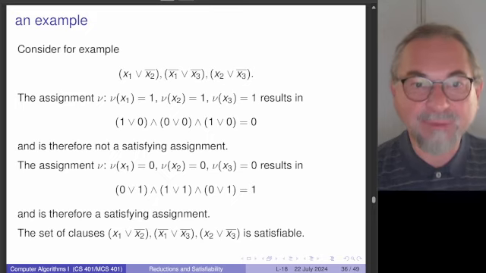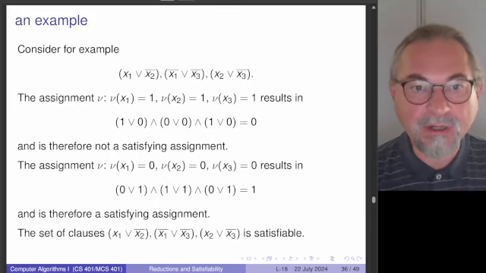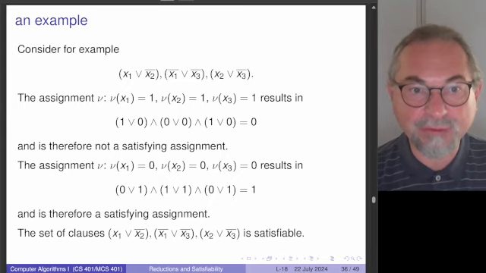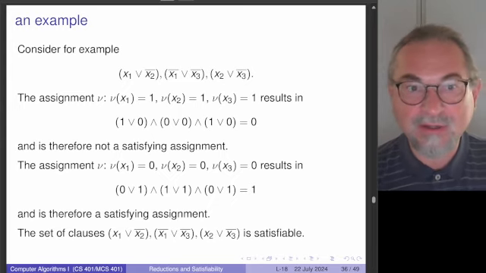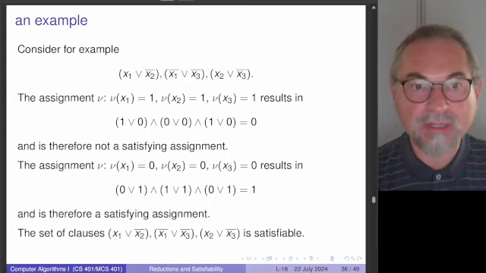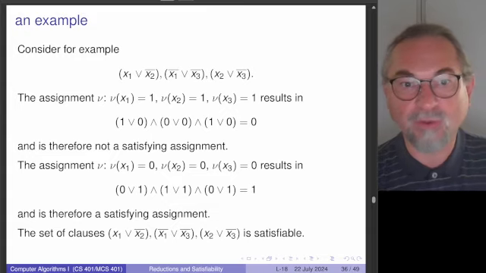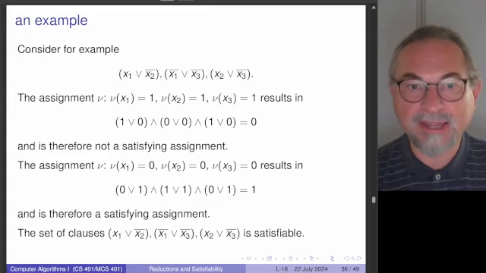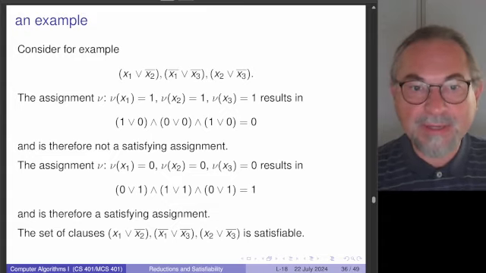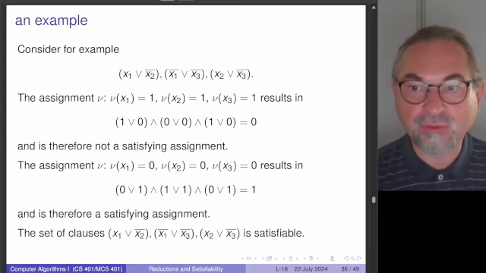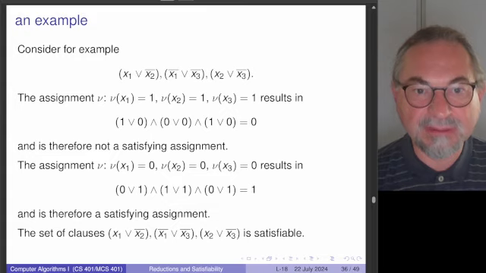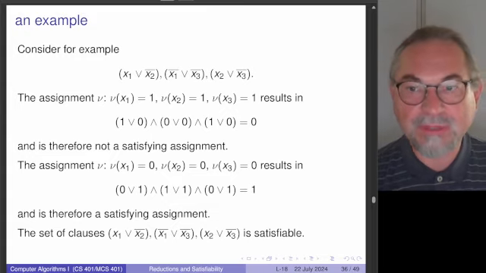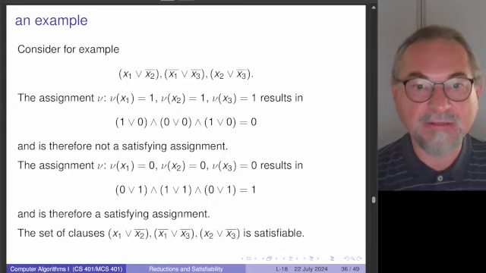So time for an example. Here we have three clauses for three Boolean variables. The first clause is x1 or not x2, and we conjugate this with not x1 or not x2 or not x3. If we assign all the variables to 1, then this evaluates to 0, so that's not a satisfying assignment.